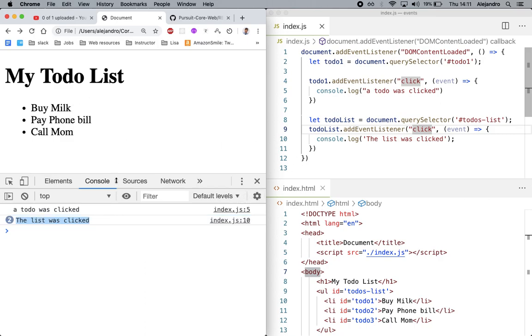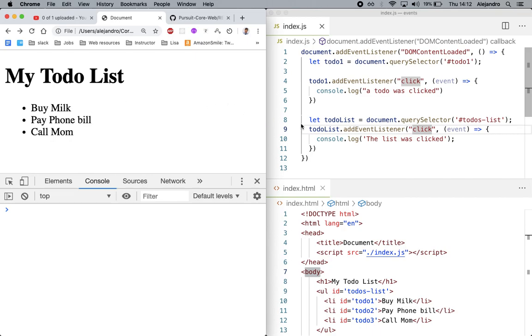So again, this is what happens with event bubbling, which is the default in the DOM. A click that happens in the child will be propagated, it will bubble up to the parent, and it will be felt, registered, whatever you want to call it, in the parent itself.